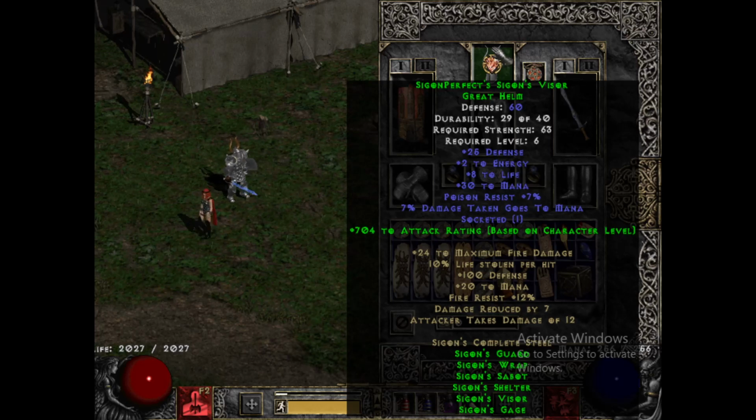So first up, we have this 704 to attack rating based on character level coming from the helm, and let me tell you, this is a big amount. The 24 maximum fire damage, you can totally ignore that. 10% life stolen per hit, this is absolutely amazing. 100 defense, not that good, not that bad either. 22 mana, it's alright. Fire resist 12, damage reduced by 7, and attackers take damage of 12. The last option, you can ignore it. Damage reduced by 7, that's a good option to have.